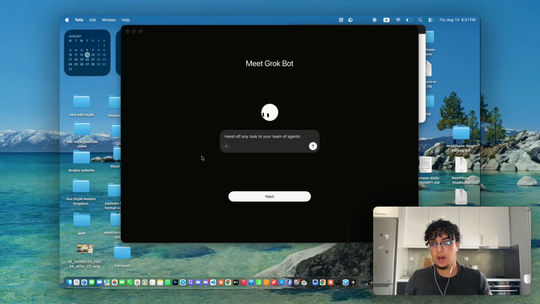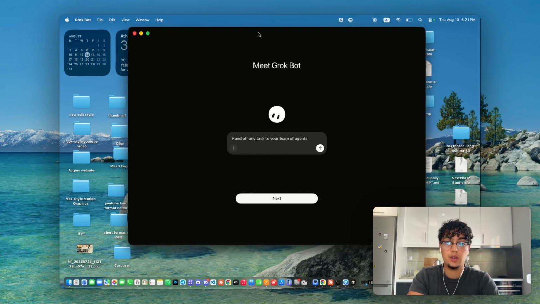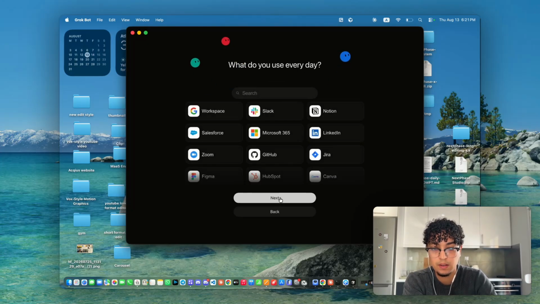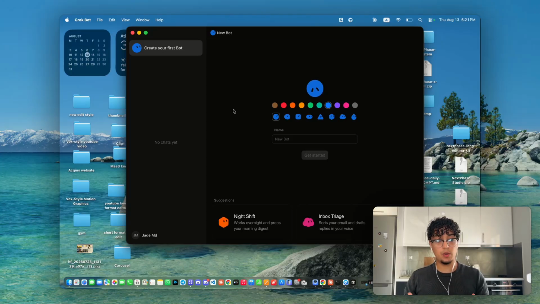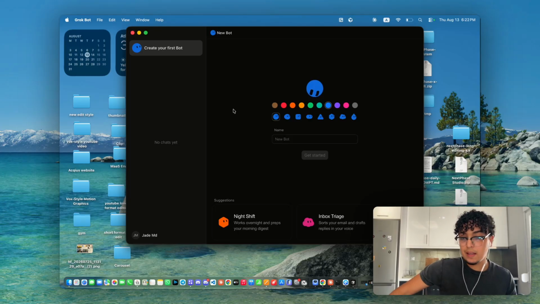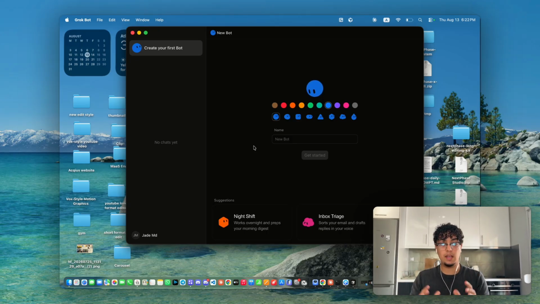All right, so to be able to have Grok Bot, you do need to have an account in Cursor and you need to have it installed, or else you're gonna have a login issue. So once you're connected and you have your Cursor, we're just gonna click on next, next, next, and next. Essentially, how you should see this is that each user that you have is focused on one simple task. For example, one that researches on LinkedIn, or one that checks your flights, like the cheapest flights there are. And it's super simple. You don't have to go and actually try and connect it yourself. You can simply do literally everything in the chat.